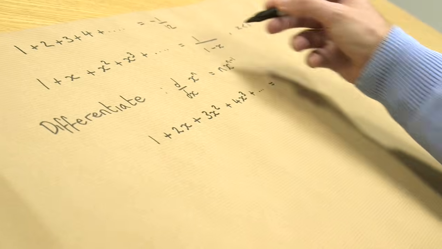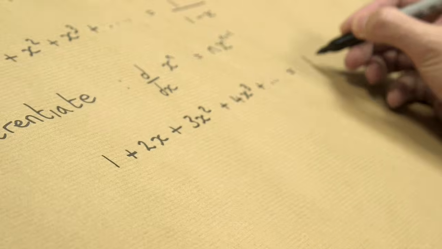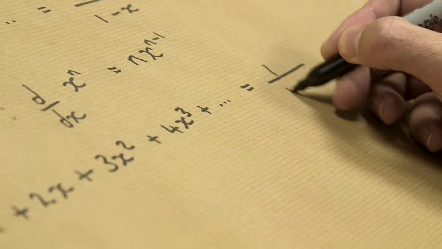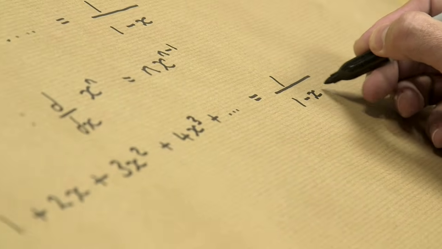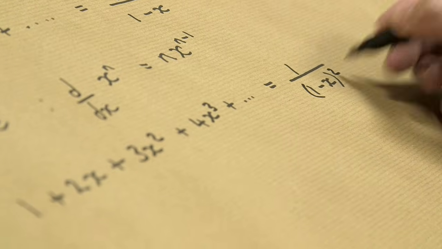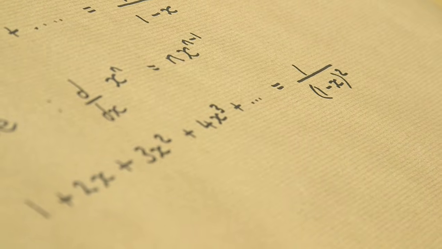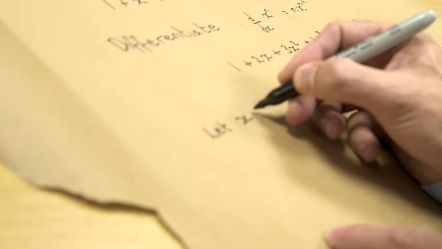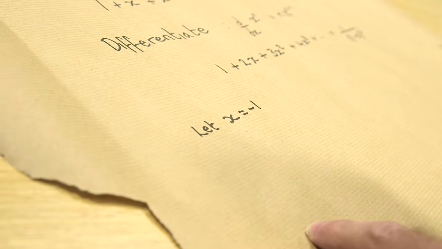And this equals, and you'll have to just accept my word for it at the moment, the right-hand side, when I differentiate it, just becomes 1 over 1 minus x, all squared. Now what I'm going to do is I'm going to set x to be equal to minus 1. All right? This is what Euler did. You're just going to do that? Yeah, I'm just going to put it into this, see what this formula is going to give me. So what does it give me?